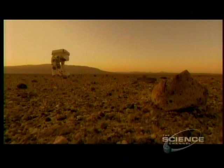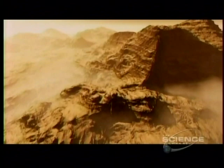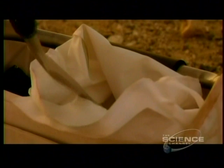On Earth, we have a bug considered the superbug — very resistant to dehydration and also resistant to radiation. But it may be that on Mars we'll find real superbugs that have learned to survive the dryness and radiation of Mars. Those bugs will be well hidden, however. As the surface of Mars turned to dust, bathed in radiation, bacteria probably migrated underground. The guess is that when we find life on Mars, or evidence of life on Mars, it'll be underground.